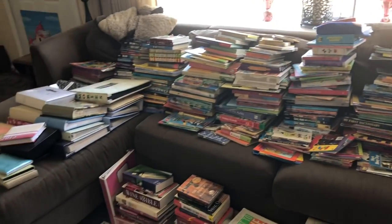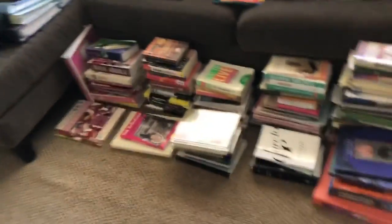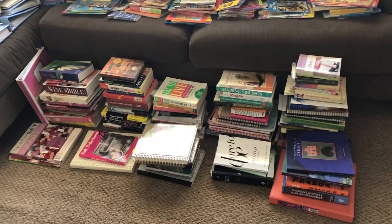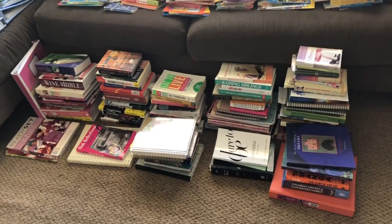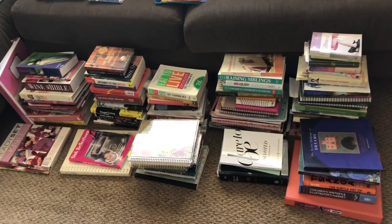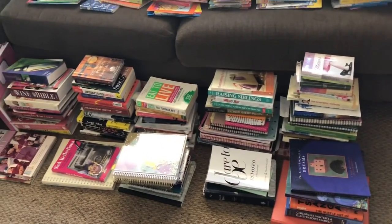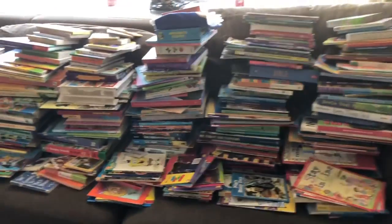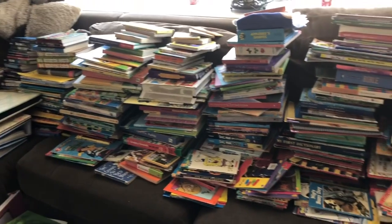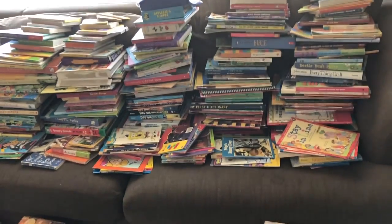So, feeling a little overwhelmed. There's a lot going on here. I pulled every single kid book out. The photo albums are over there. And here's my books, which actually aren't really that bad, to be honest. I think because a lot of times, a few years ago when we were financially struggling, I went to the library a lot, so I didn't buy that many books in that time frame. The kids' books, on the other hand, really piled up, even though we did go to the library too, just as gifts and book fairs and all of that, and I hardly got rid of any of the books.